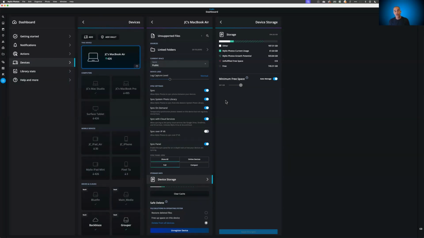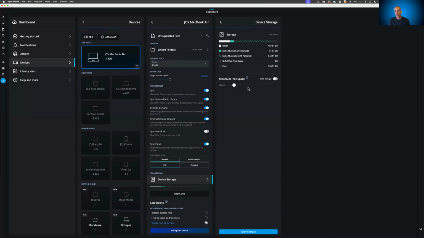So if I'm doing a big import and Mylio gives me a big red banner that says your MacBook Air is out of storage and one of my vaults is not nearby, what I can do is I can go here to this setting, I can turn off auto manage, and I can change this threshold and say, Mylio, let me use more space. Let's just leave 100 gigabytes as the minimum free space. So that allows Mylio to use more space in your hard drive. So it's an allocation, and it's a reverse allocation. What you're designating is what Mylio is not going to use.